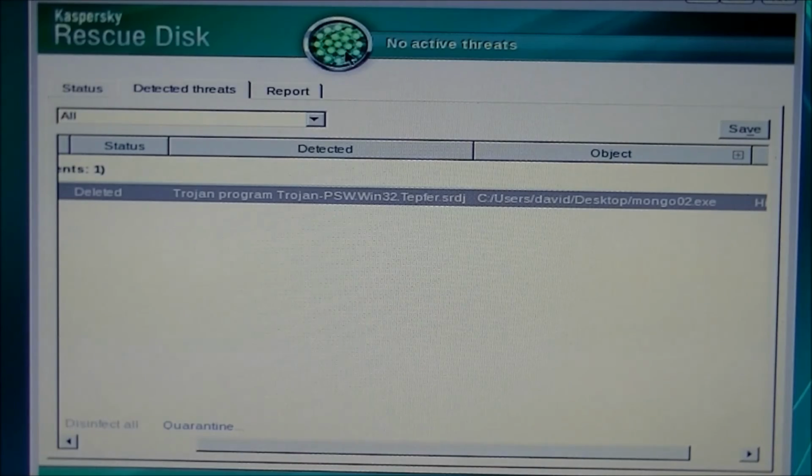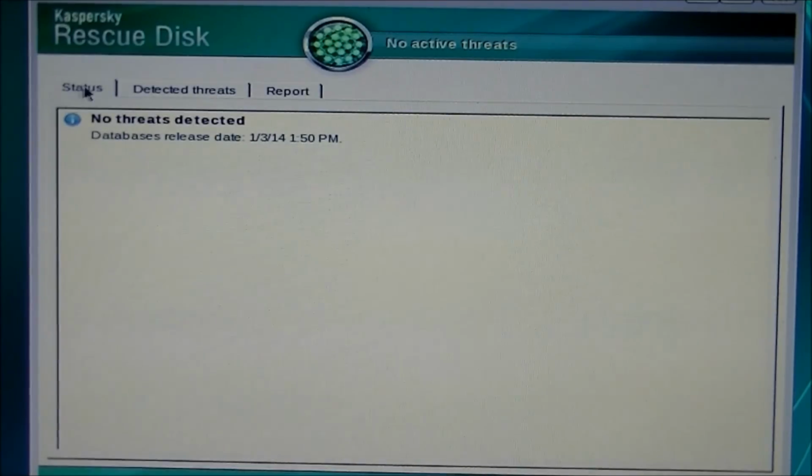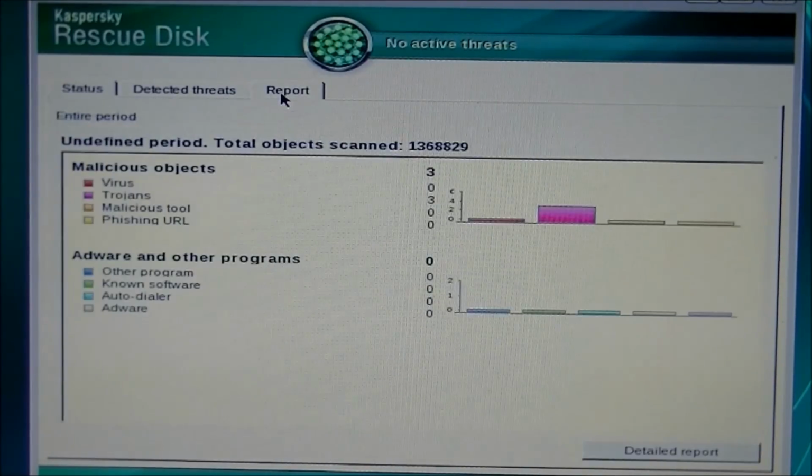Okay, so now you'll see back on Rescue Disk that I'm now green again, no active threats, status says no threats detected. And if you want to be absolutely sure, there's your report, and it says Trojans 3 right there, and no adware and other programs.